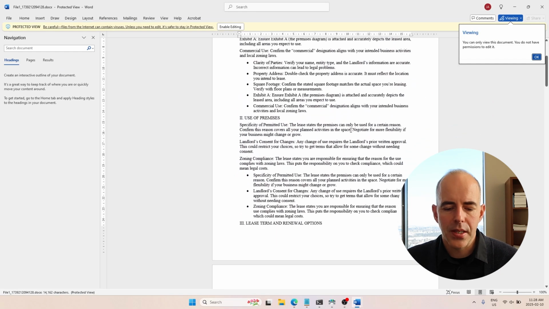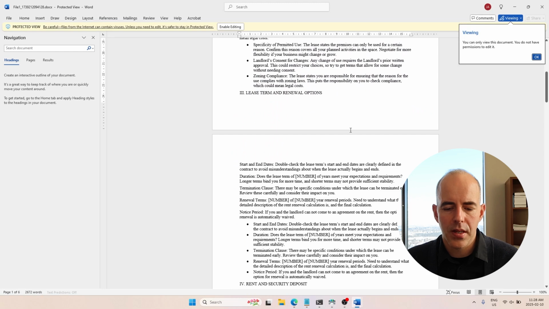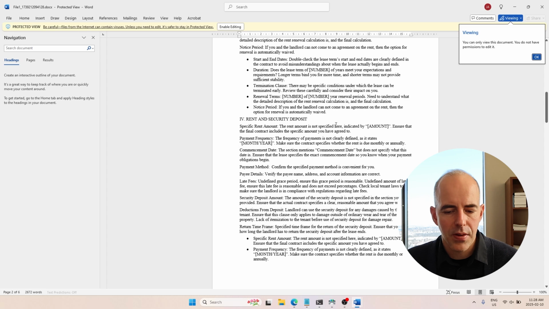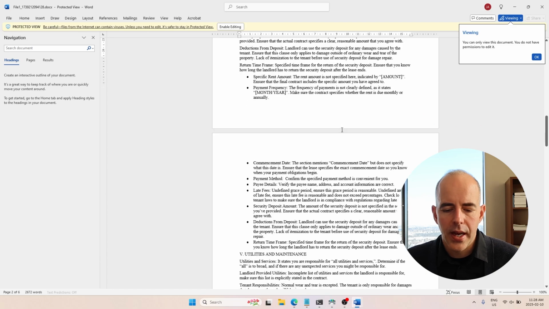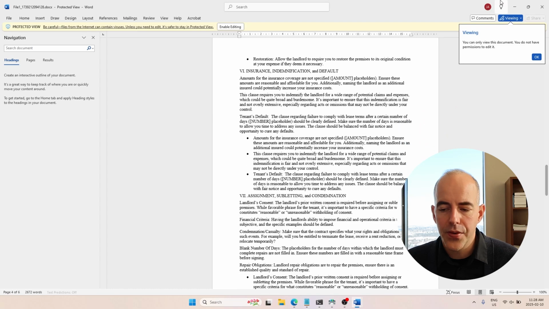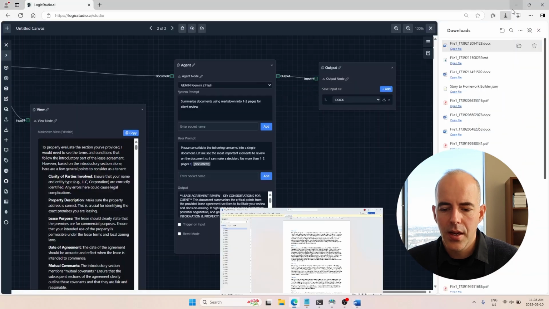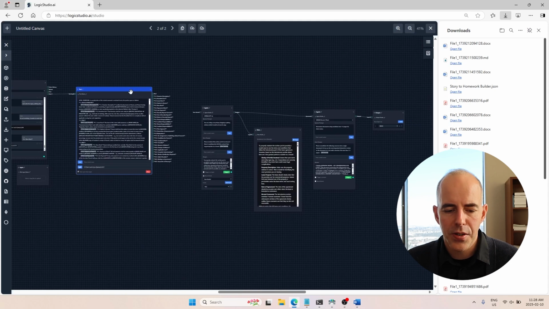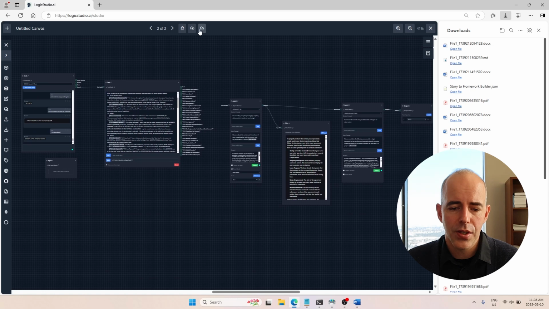So it's step by step, telling you what some of the things to look for. Double check, look at the duration, look at the renewal terms, look at the security deposit. The rental amount's not indicated here, so you have to fill that part in. And just some things to look forward to. So I hope that this has been a helpful step-by-step as to how you can leverage a tool like this to help you in some complex tasks, look at a large amount of information very quickly and create something meaningful. And when you're happy with this, like I said, you just hit download.